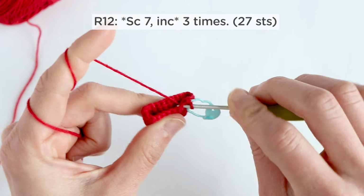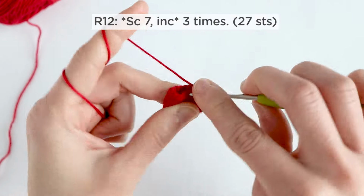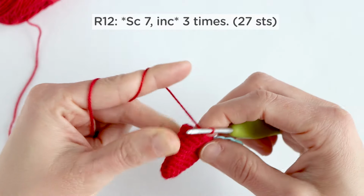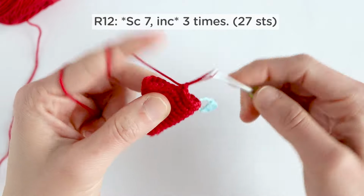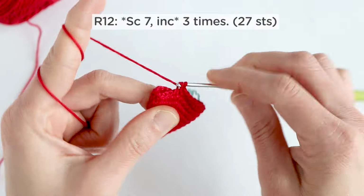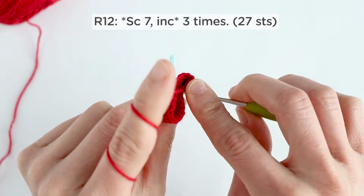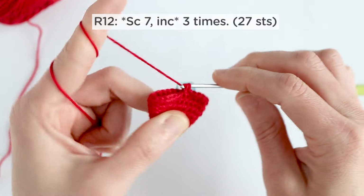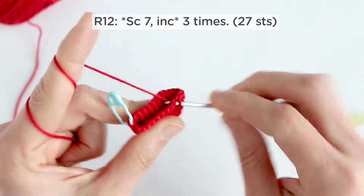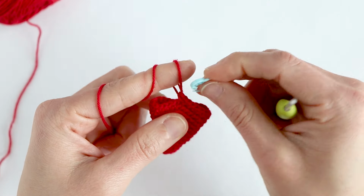So you'll place 1 single crochet into each of the next 7 spaces. So that's 1, 2, 3, 4, 5, 6, and 7. Then you're going to place an increase in the next stitch. 1, 2. Now you'll repeat that 2 more times. And that's going to be the end of round 12.